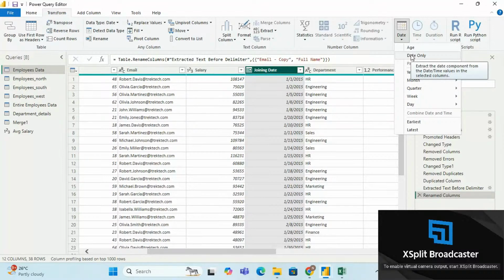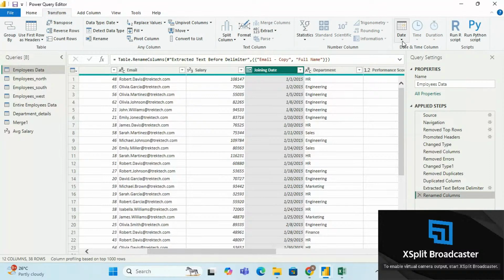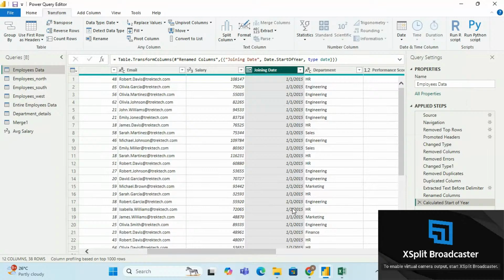Just select the second option, year. When I click on year, only the year will be extracted. No, I don't want the year. Then start of the year, by default the year starts with Jan 1st.